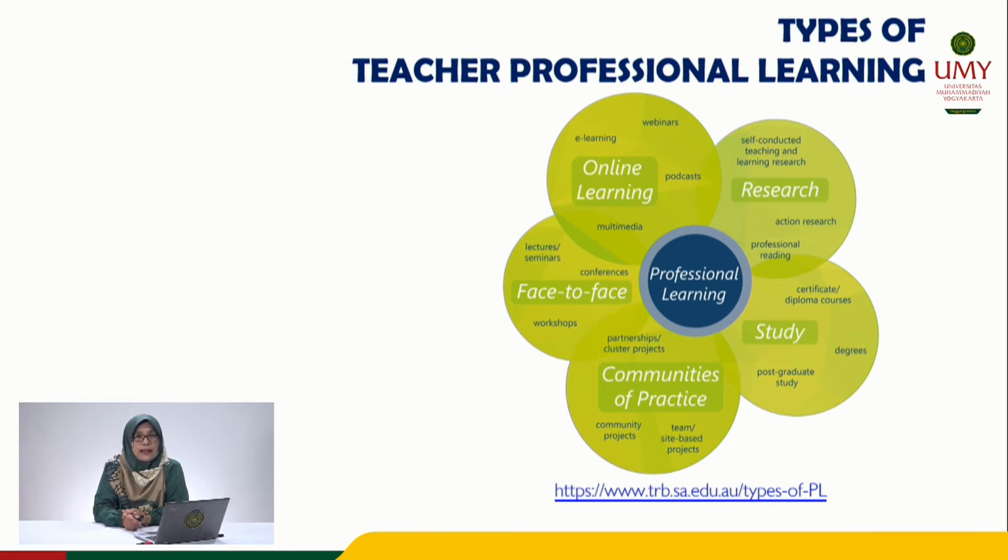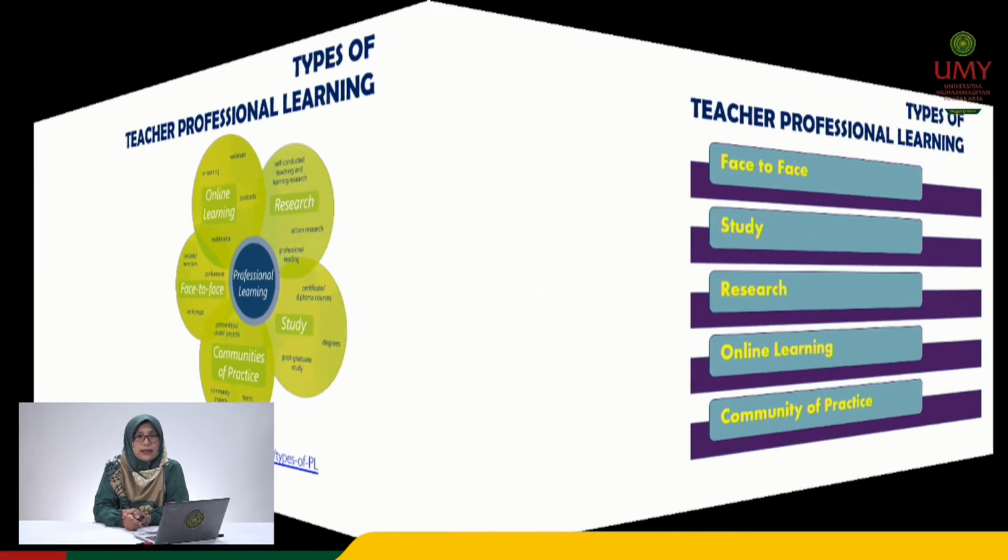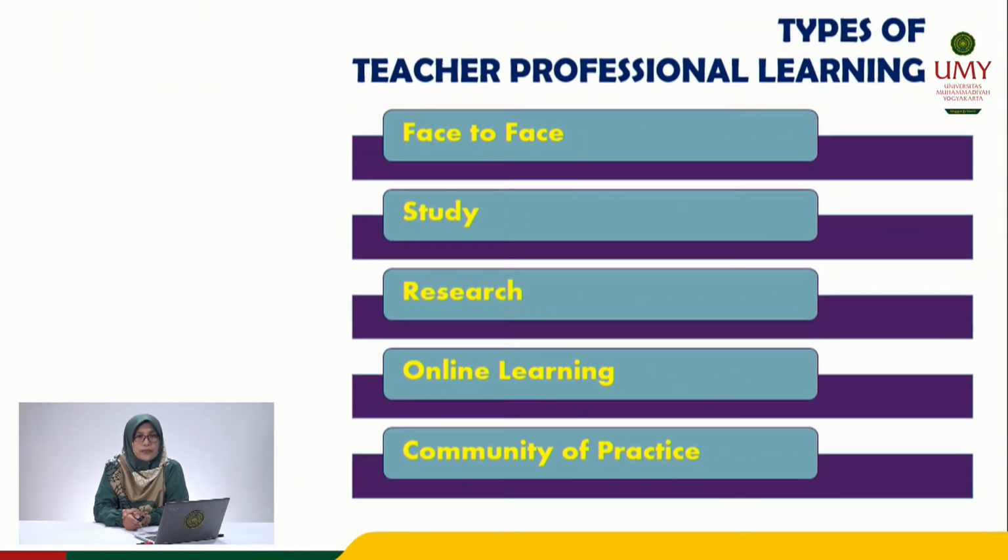Well, dear students, these are the types of teacher professional learning that can be taken by all lecturers. The first one is face-to-face professional learning, and the second is pursuing study. The third is doing research, and the fourth is doing online learning. The fifth is conducting community of practice. So those are all examples of types of teacher professional learning. Now, let's talk about them in detail.